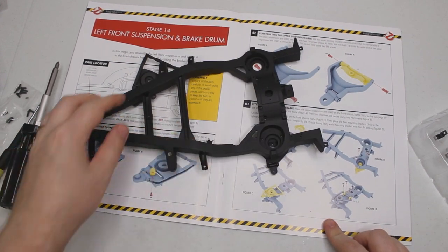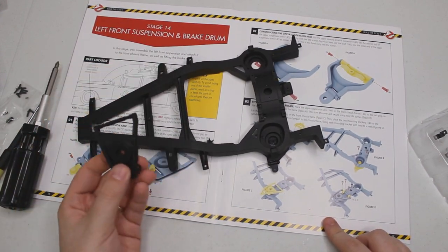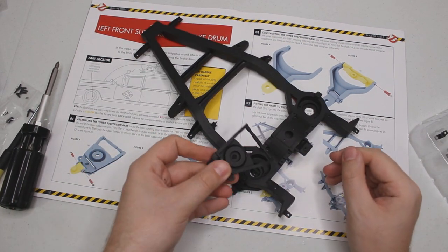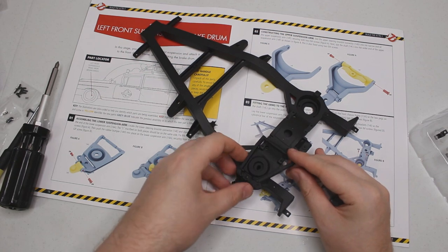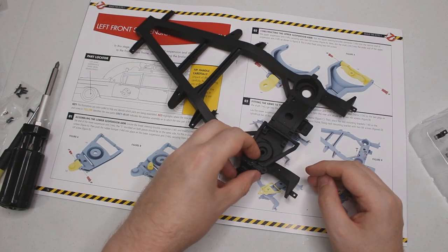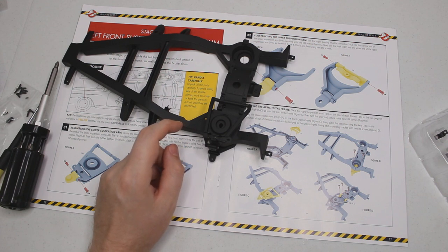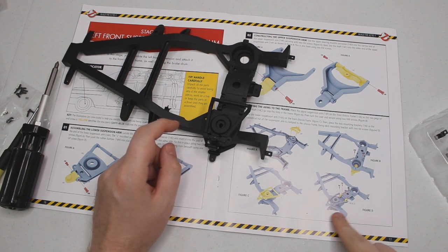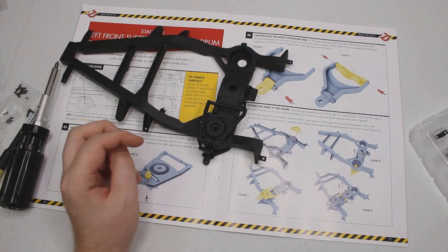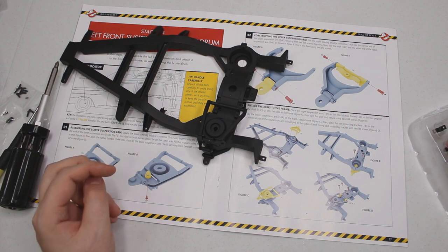And we're going to now attach that other piece we've been building in stage 14. So it looks like for this one, we're going to kind of rest it here, maybe? Is that what we're going with? All right, so it looks like that's in place now. And then from there, what do we got? We're going to be using 14i, I believe that is. So the two mounting brackets. Let's go ahead and grab those.